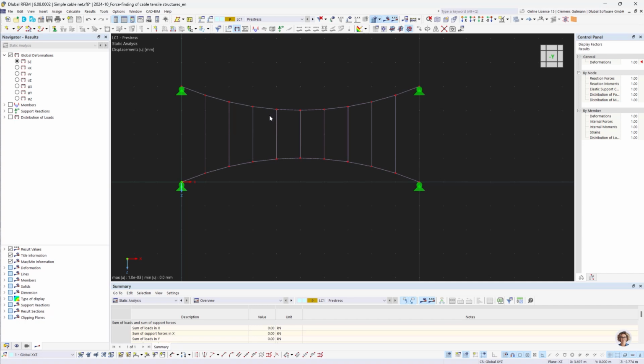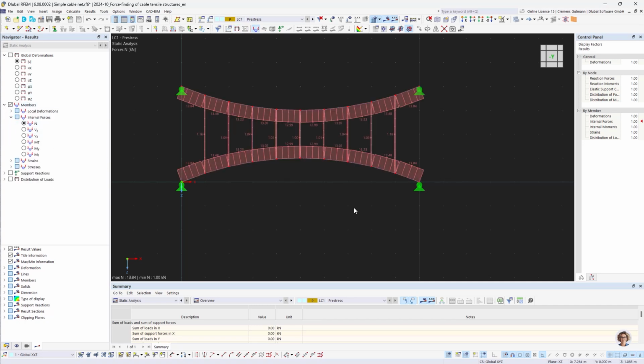And now we get the result that we expected. There's almost no deformation. It's negligibly small, and we get a normal force layout that is reasonable.